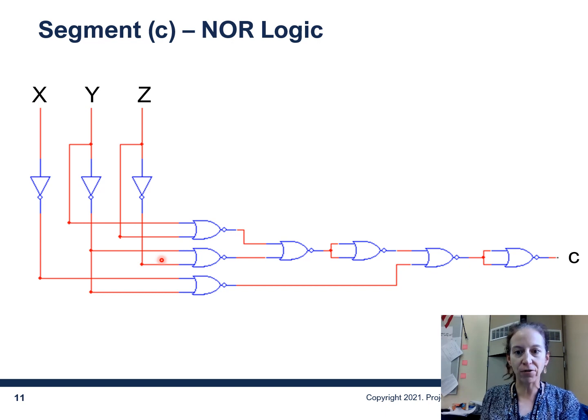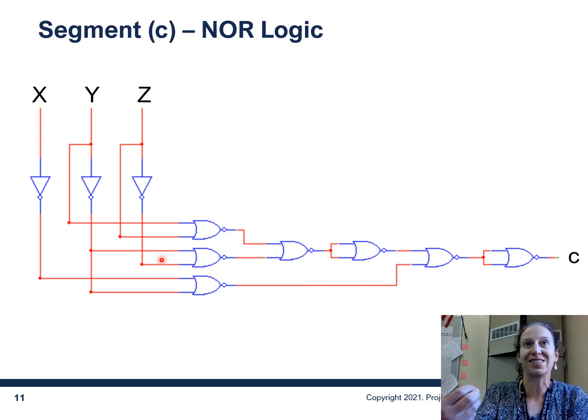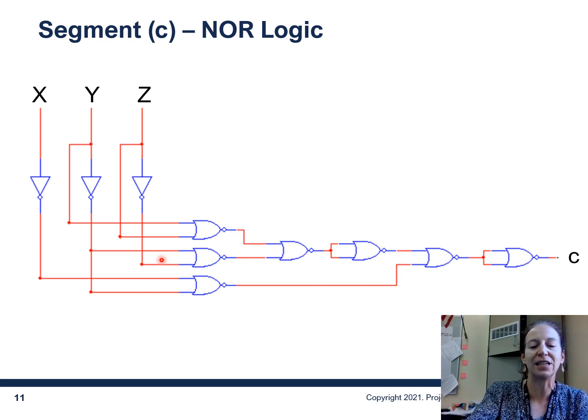I hated that requirement because the way that mine turned out, I could have saved so much space if I hadn't had to dedicate one segment to just NAND gates and another one to just NOR gates. But that is a requirement of the project. It's a skill that you should have.